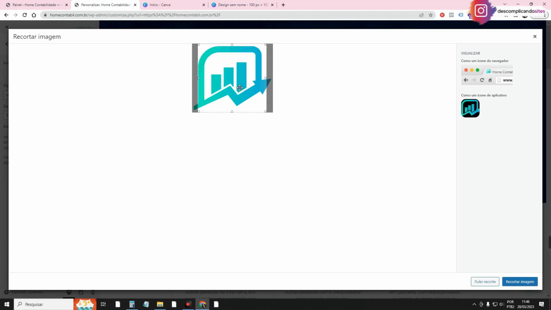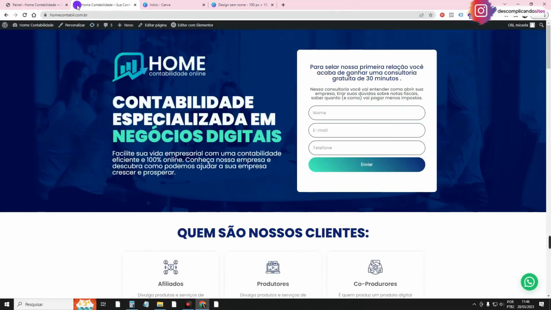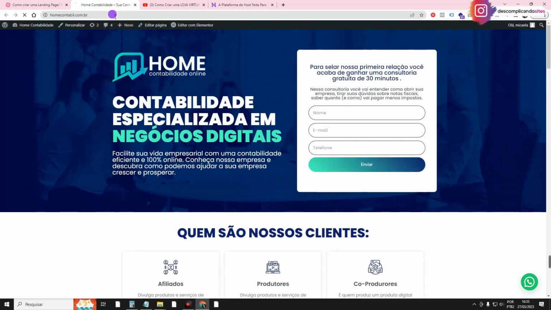Click here to create a new design. Then you will come here in Elements. It will go down here where there is a frame. You will click here. Then you resize it or drag it like this until it is almost at the end. Be careful not to cut it, okay? There's still a little space left.